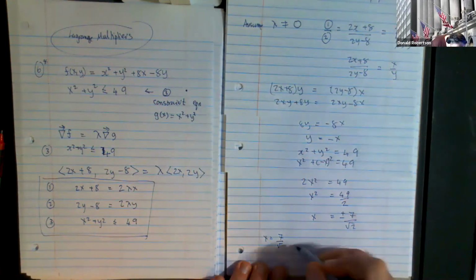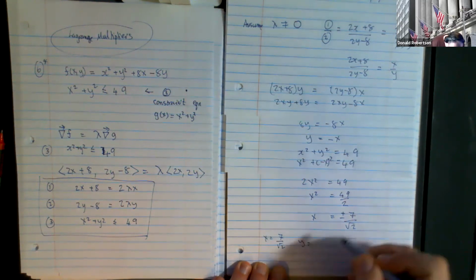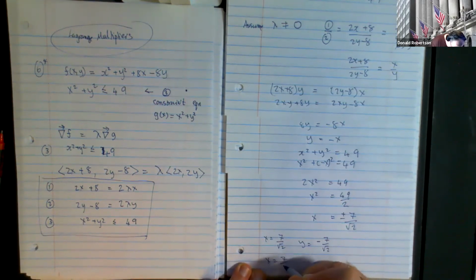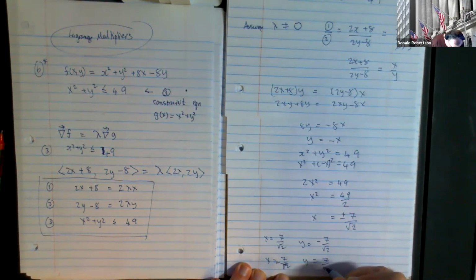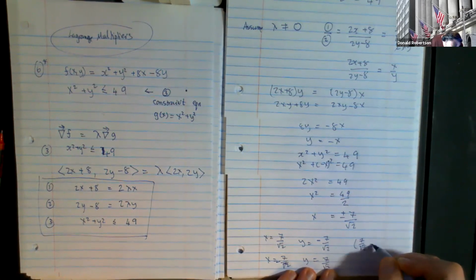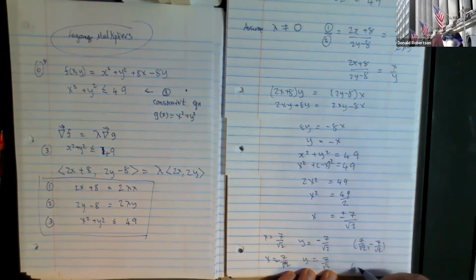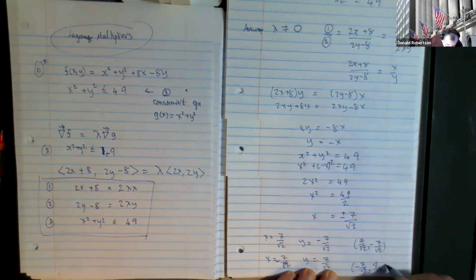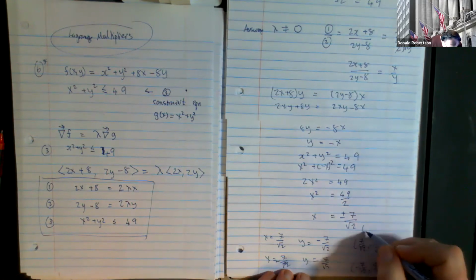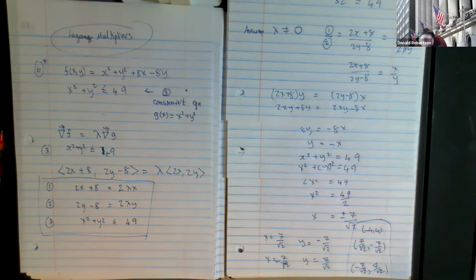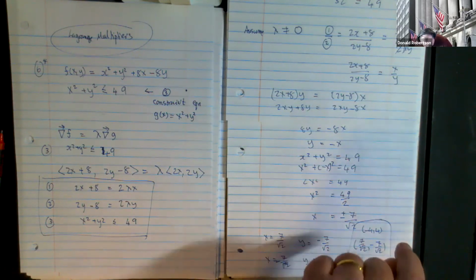So that's going to be that fella. Y is the negative of it, so it's going to be that guy. And when x is the negative of this, y ends up being positive this. And so what does that get me? It gives me a point that looks like this. This one gives me a point that looks like this. And I already have a point up here called negative 4, 4. So what we've done, and it takes a fair amount of work, but haven't we found 3 critical numbers?